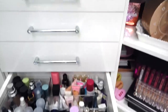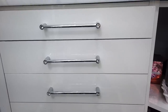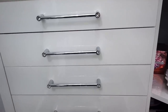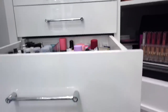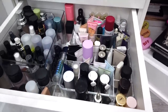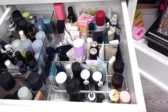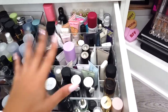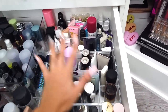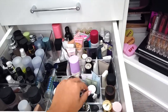We do have another lash drawer here — this is the deeper one. The top three drawers are pretty thin, which I love, because you're not going to have so many things stacked on top of each other. The bottom one is even larger so you can fit deeper things in there. In here I have all my primers and setting sprays. I need to go through a lot of this and get rid of some more stuff, but for now it all has a home, which is nice.